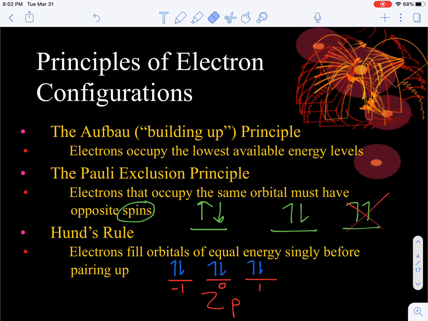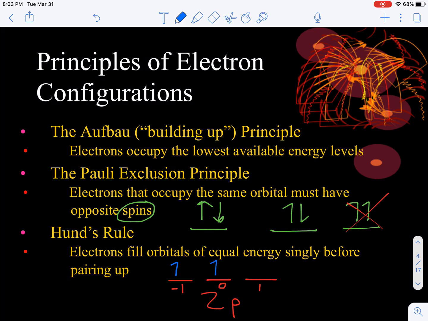So let's do that again. The following is incorrect. We would not do this, right? What we would do is put one electron in every one of these orbitals and then come back and fill up. And so one way of thinking about this is if you have siblings, right? Let's imagine that you have a house that has 3 bedrooms for the kids. Mom and dad have their own bedroom, but there are 3 bedrooms left for the kids. And let's imagine that you are sibling number 1. Here you are. There's no way, if you have a baby brother or sister come along, that you want them moving in with you, right? Heck no. They're going to have to take their own spot in another room.